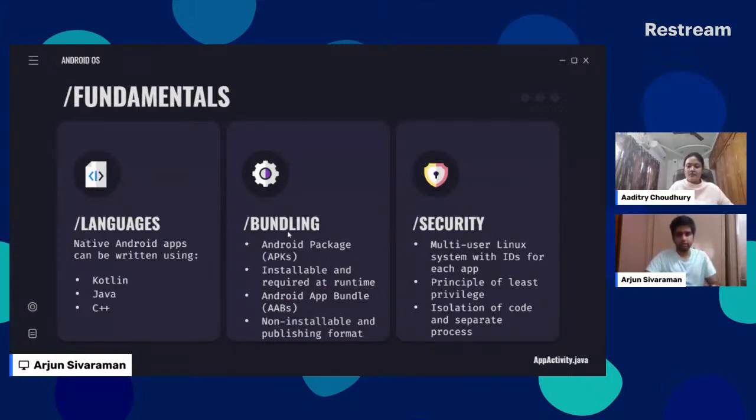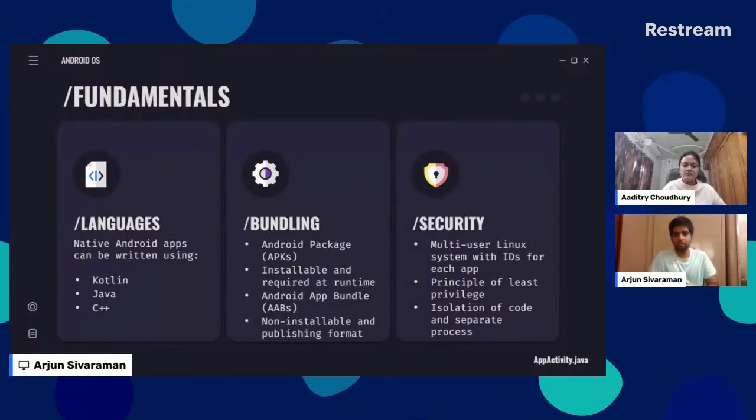Suppose an APK is 40 MB, and when you convert the same into an AAB, it's going to be just 18 MB. So you see the amount of reduction that happens, because this doesn't contain any of those overheads. Only when the app is downloaded from the Play Store is it converted into an APK and verified.